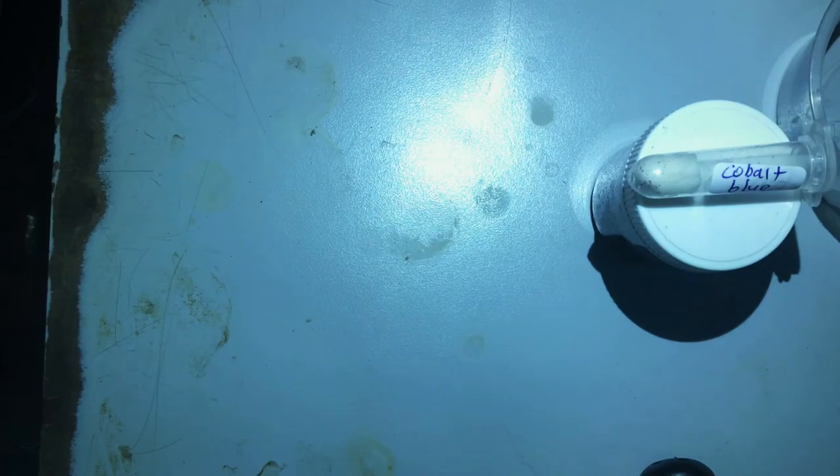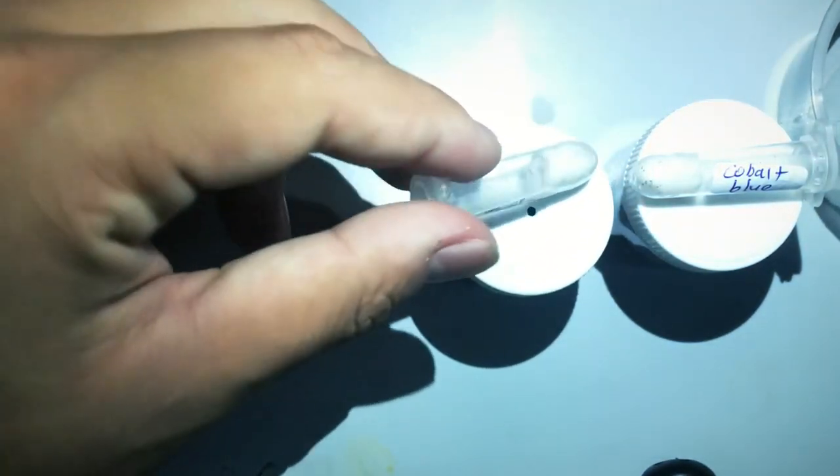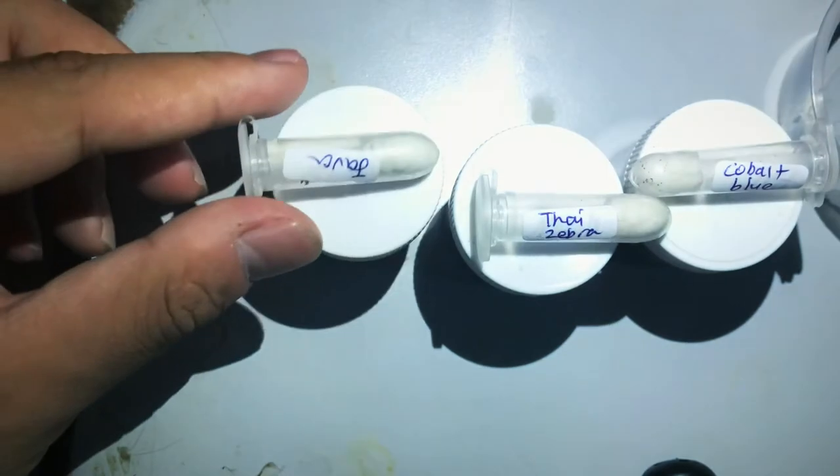Here is my cobalt blue. Just some bolting on me. Lucky I applied a thin layer of vegetable oil. And this is my Thai zebra. And this is my Celinocosmia javanensis.